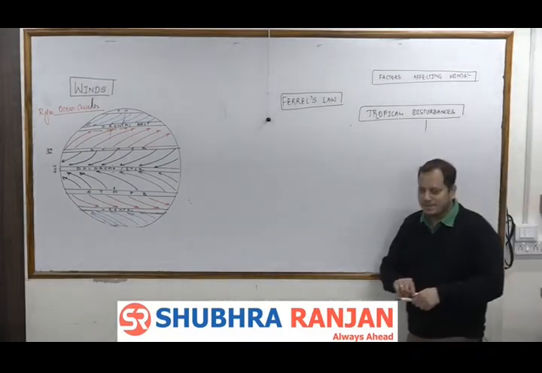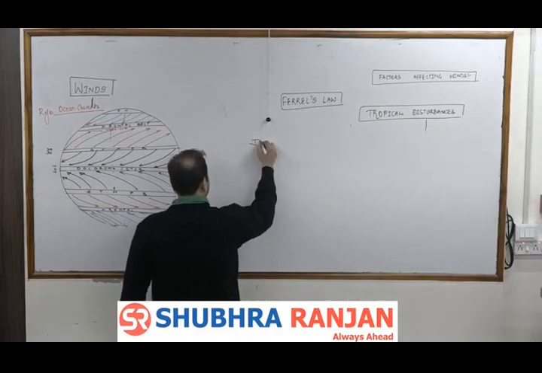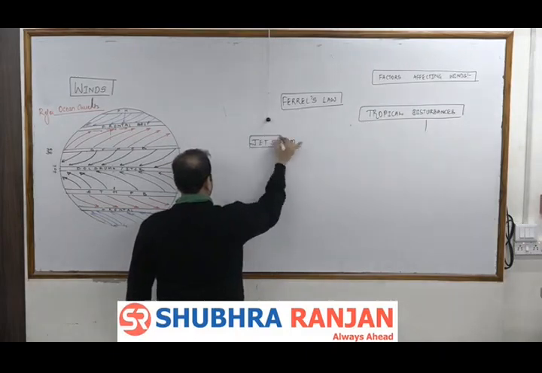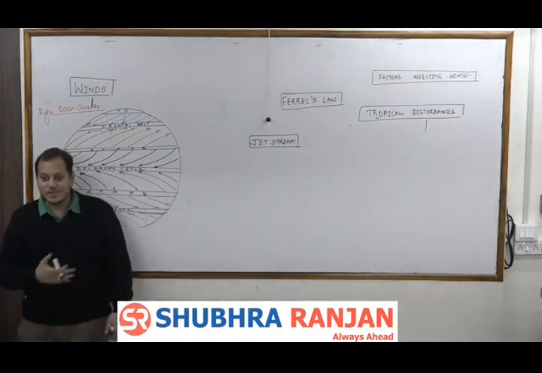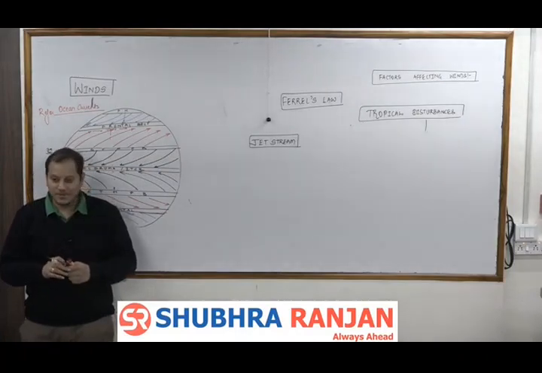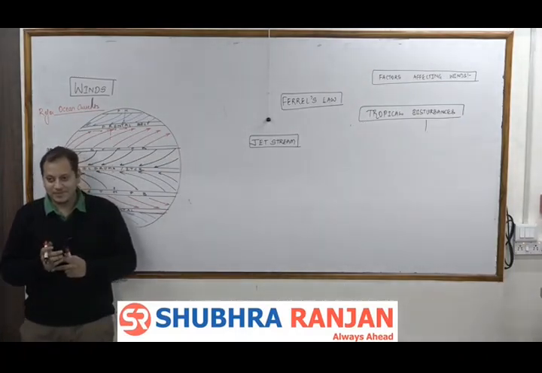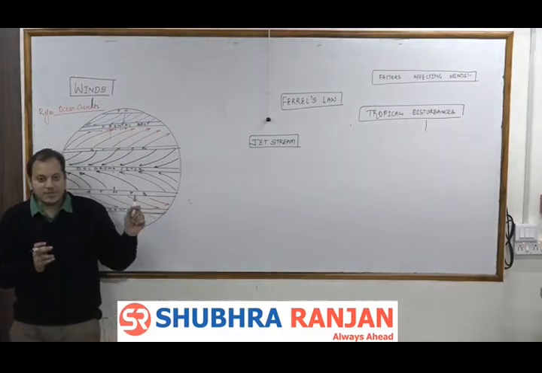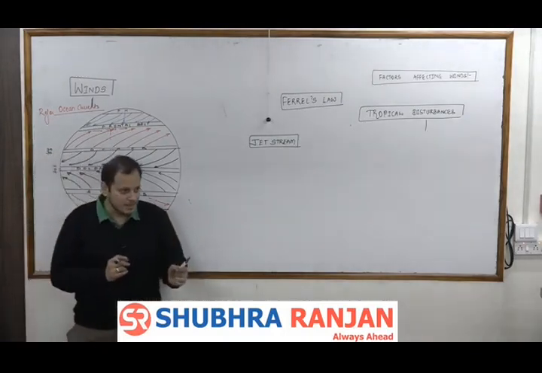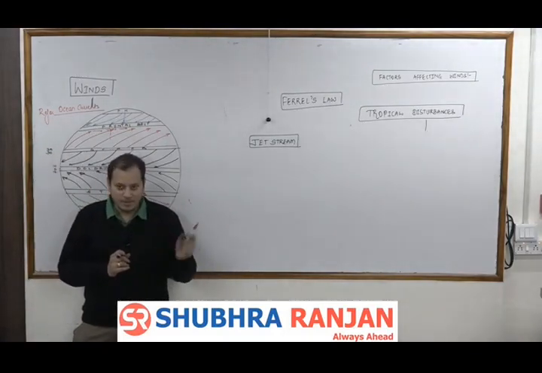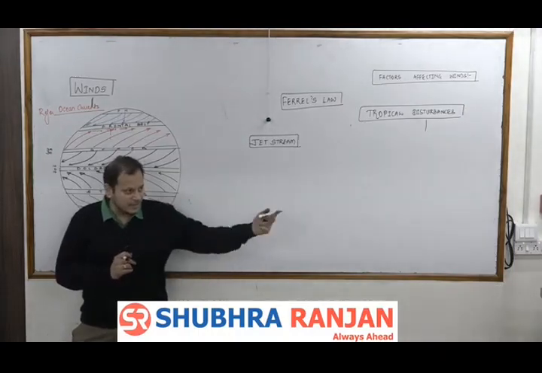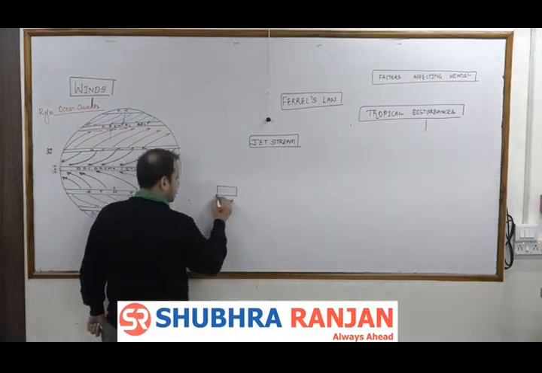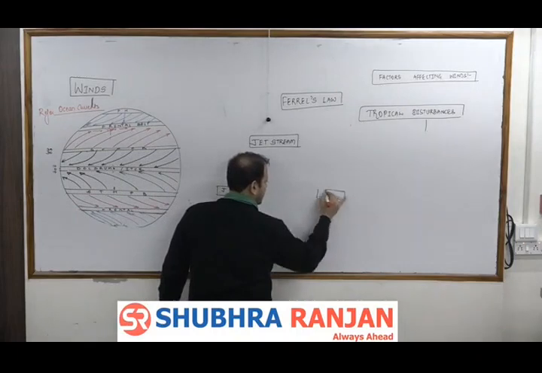Why the name jet stream? Can someone tell me? क्यों इस winds का नाम है jet streams? पता चला था इसकी वजह से। मैंने बताया था ये क्लास में. It was discovered during the Second World War. Pearl Harbor bombing पता है आपको? Who did the Pearl Harbor bombing? Japan. And then USA retaliated on Japan. So when the USA was retaliating, suppose this is Japan and this is USA and बीच में is the Pacific Ocean.